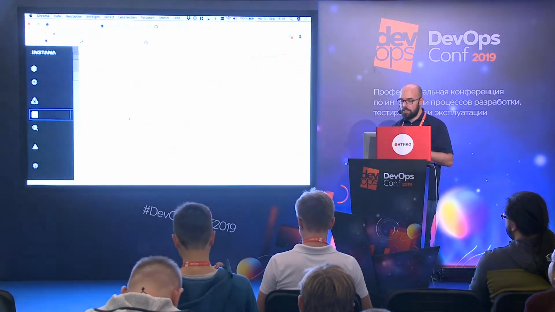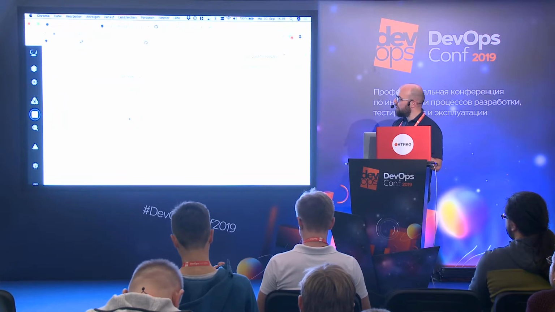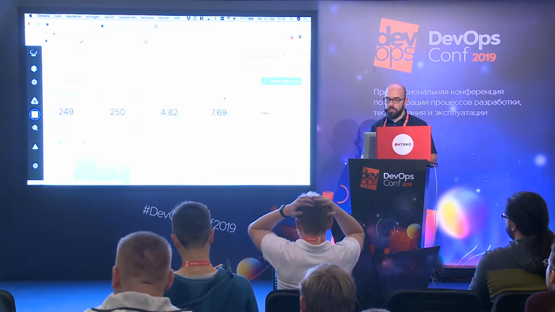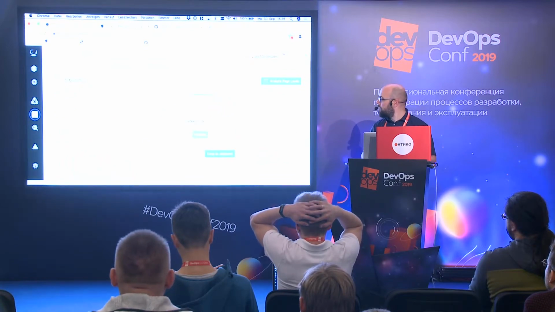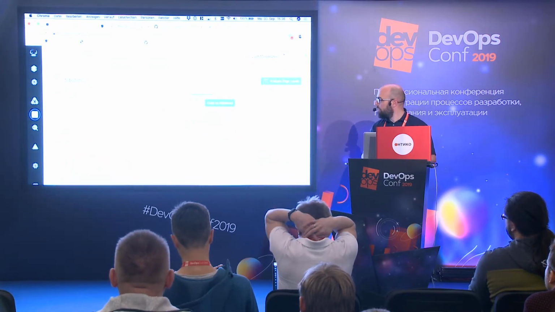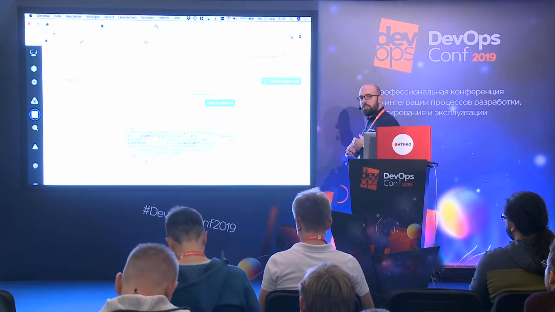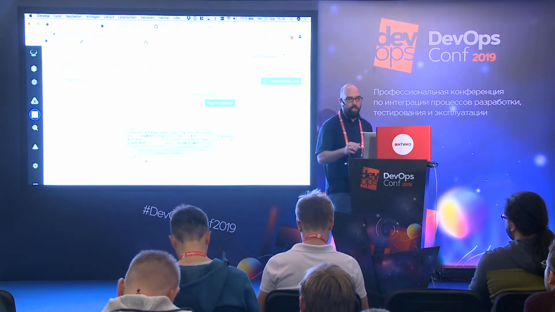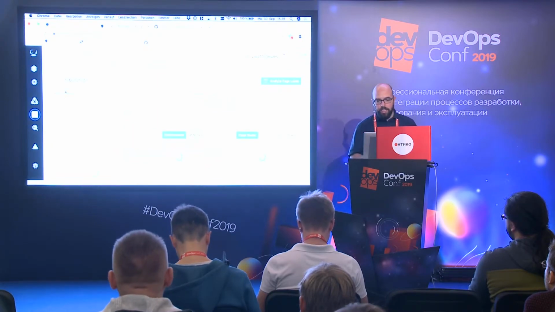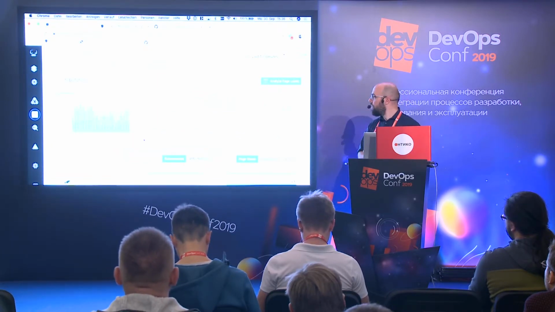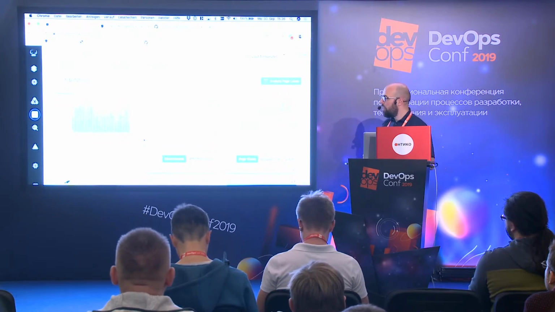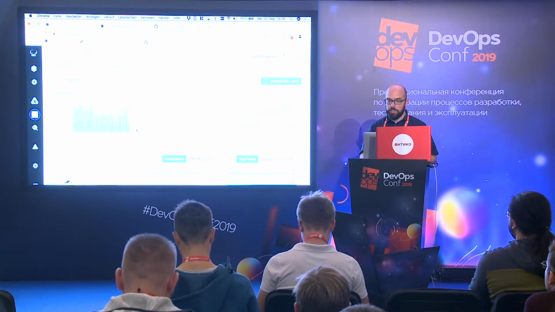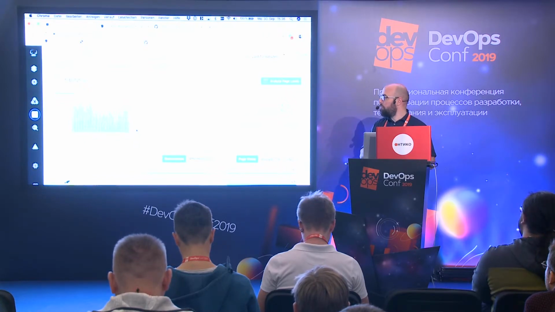So I can click on this. There's a demo website in this. And the only thing you need to do to monitor this website is to add a little bit of JavaScript snippet. Let me show you how this looks. It looks like this. And this JavaScript snippet is deployed with your website as you do with Google Analytics or something like this. And what happens then is every time one of your users is opening this website, your content is delivered and your scripts are executed, and this performance monitoring script is executed.